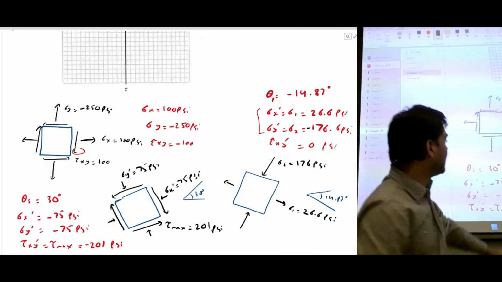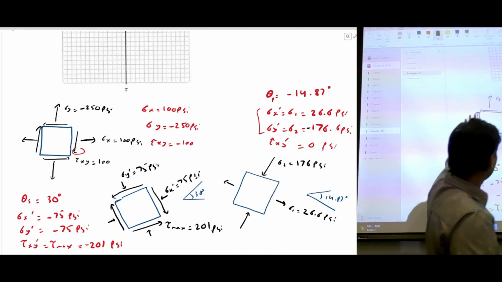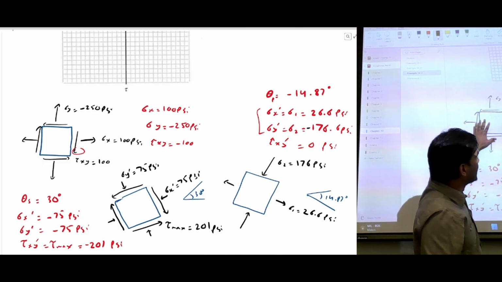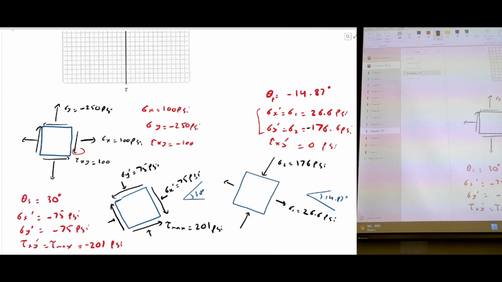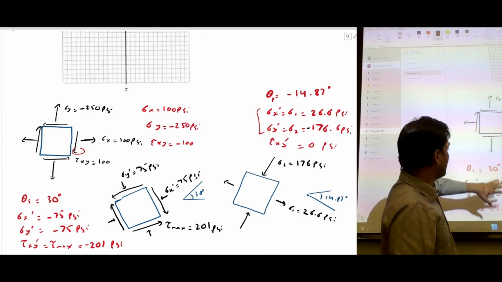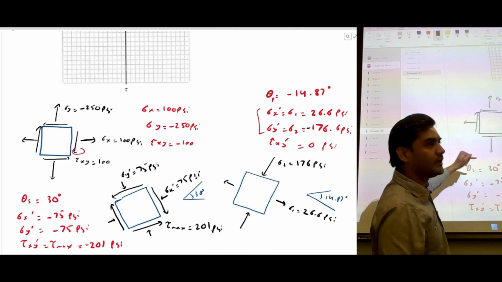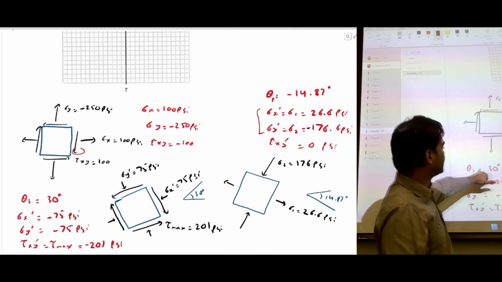So this is what we did last time. We can see that if you calculate the maximum principal stresses, you're going to get shear stress 0. In the case of maximum principal stresses, you'll always get shear stress 0, but you'll have the maximum normal stress. So the maximum you can get is 176. You cannot get more than 176 of normal stress. And if you try to figure out where you'll get the maximum shear stresses, that's the angle.